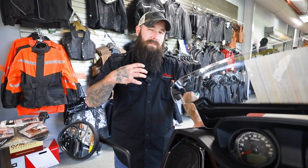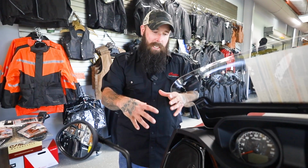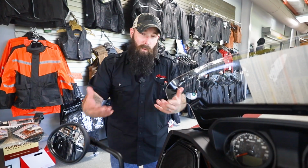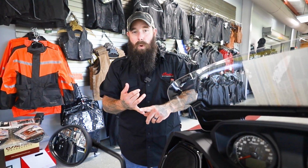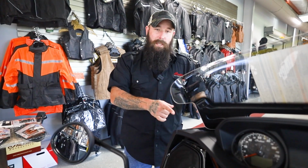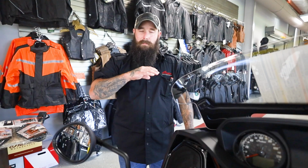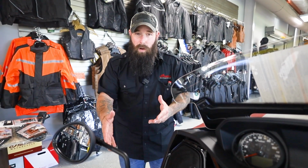Now, some people will talk about the fit and finish on these bikes not being as good as Harley, and on some fronts, I kind of agree with that. Harley's been doing it so long, and they have the fit and finish so dialed in that it's just unmatched at this point. But one thing I can tell you from spending time with these motorcycles is these bikes ride way better. The suspension is way better. And also the power, the Harley is no match for this motorcycle right here. It's just way more comfortable, way better suspension, and way more power wrapped into a more modern engine as well. So when it comes down to it, man, you could save a ton of money.